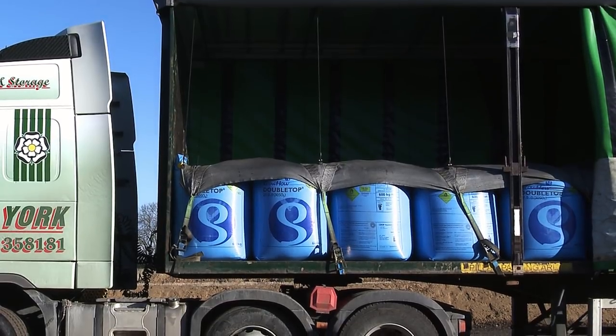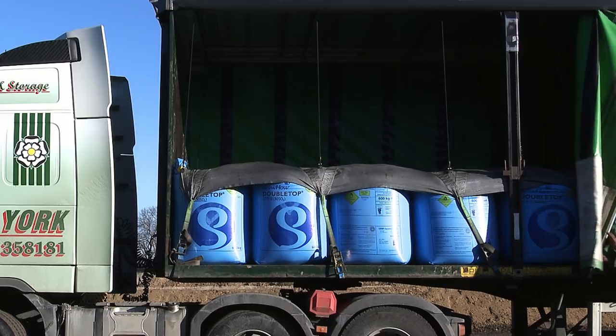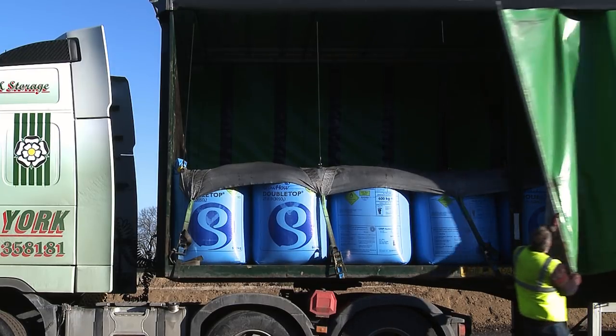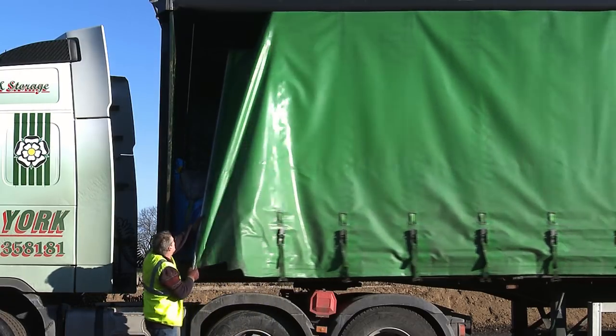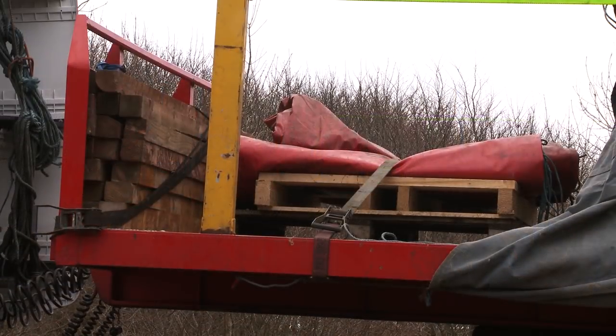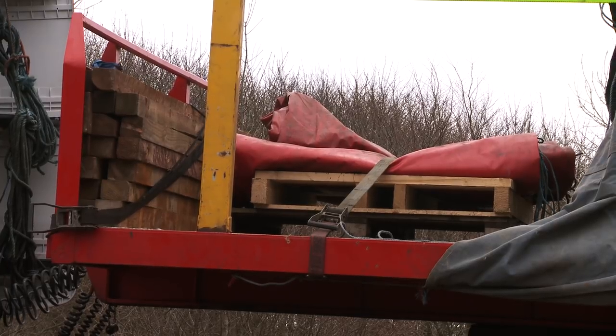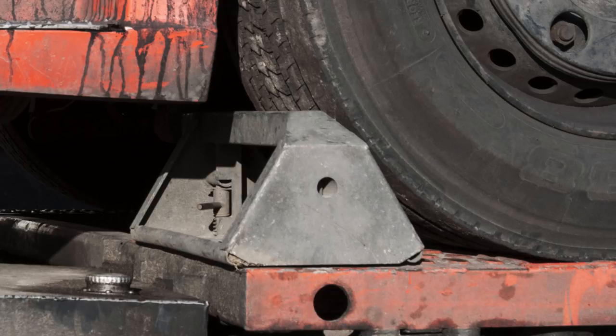The headboard of the vehicle or trailer is a key component of the load securing system. If possible, it's best to load against the headboard so that the load can't start to slide forward under heavy braking. If the load has to be loaded away from the headboard, you should use additional securing to make sure the load can't start to slide. This could be empty pallets or timbers placed into the gap between the load and the headboard, more lashings over the load, or chocks underneath the load.